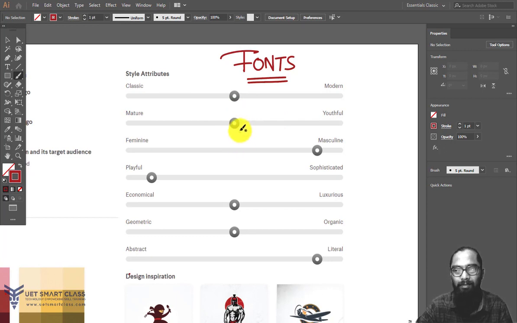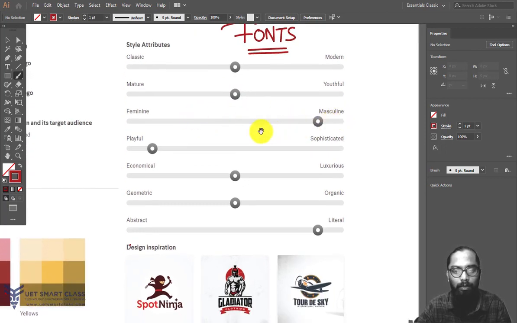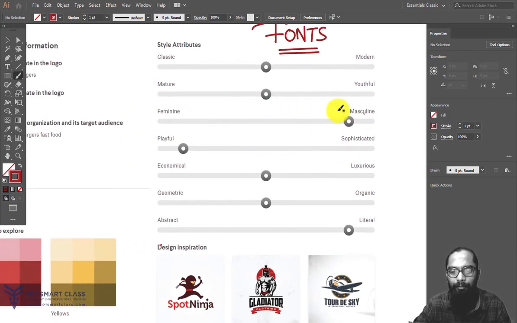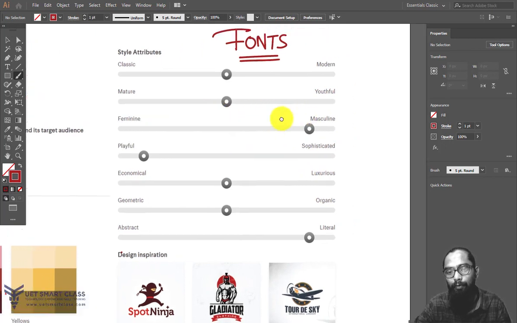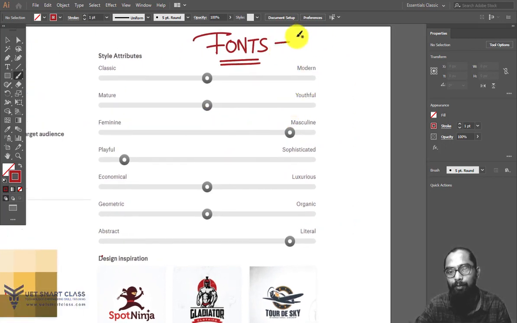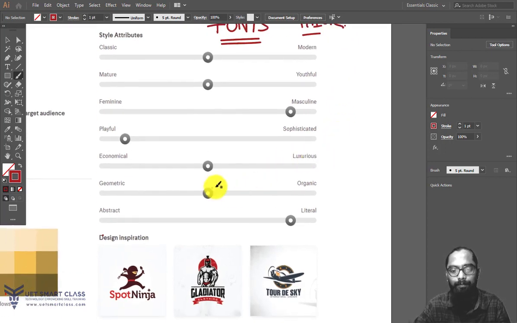Burger or chicken fries is not for everyone, feminine or masculine. It's more into a manly kind of brand. So the font should be, my first point is, thick. Thick. All right.